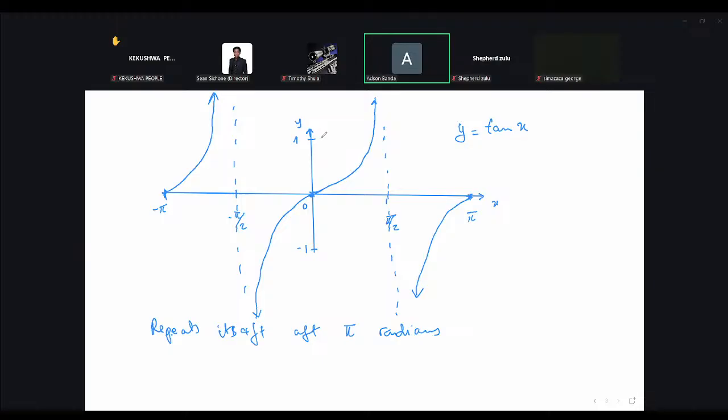Yes, I can see a hand from somebody. Can you go ahead? Yes, sir. Why is it not that positive pi should go towards positive 1, then negative pi should go towards negative 1? What do you mean by negative pi going to negative 1? You mean below the x-axis? Yes, sir. Why do you think so? I'm just looking at the integers. Like this is positive pi there, again it's dropping towards negative 1 below the x-axis, and negative pi again is going up towards the positive 1 on the y-axis.